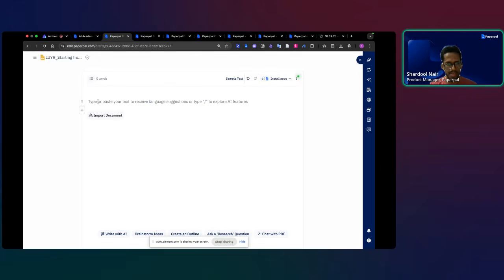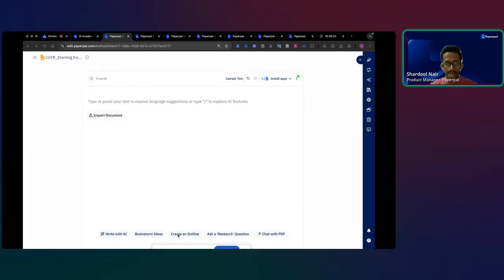Jumping right in, once you log into Paperpal and create a new document, this is what your interface will look like. Many of you might have trouble beginning to write, the problem of a blank page. I have read a lot of papers and all the ideas are in my head, but how do I translate all of those ideas into coherent sentences in a document? That's where most of us face the hurdle. Even at that stage, Paperpal provides a lot of options here, and you can try out any one of them.